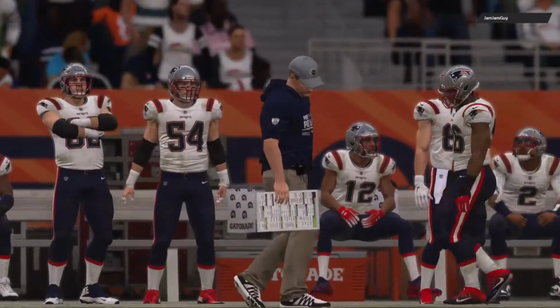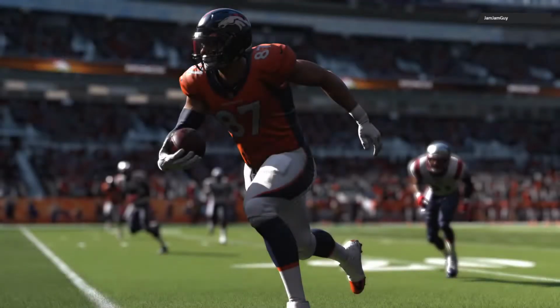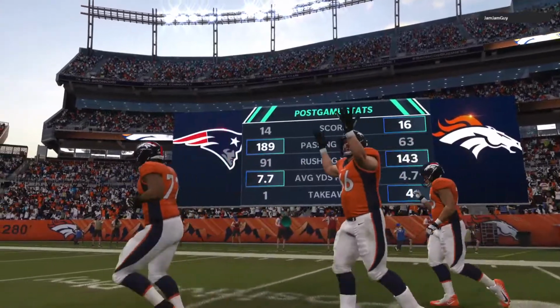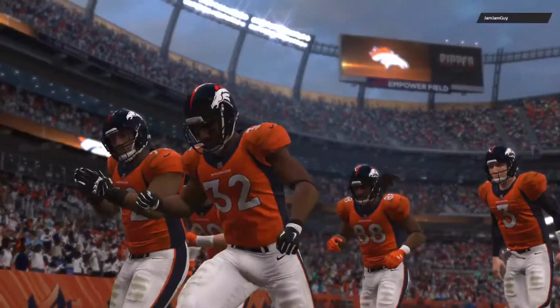So this one will wind up a Denver victory, and it wasn't really always pretty. They had their bumps and bruises, really both sides did, but they did what they needed to do at home to get the win. Yeah, they really had to grind this one out, didn't they? Because nothing came easy. Every snap was a major league brawl. They had to win at the line of scrimmage, win downfield. They got all those things accomplished, but to win a close one like this, you know, every team wants to be physical. We've heard that a million times, right? But those who are mentally tough, those are the teams that you have to deal with in the playoffs. This was that type of a game.